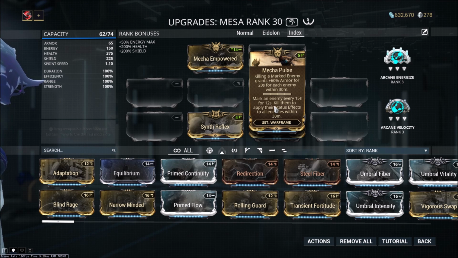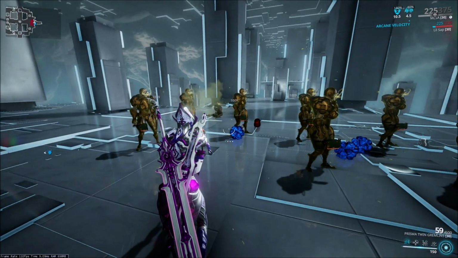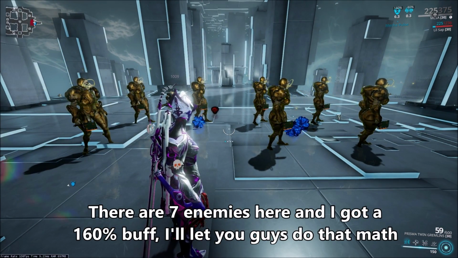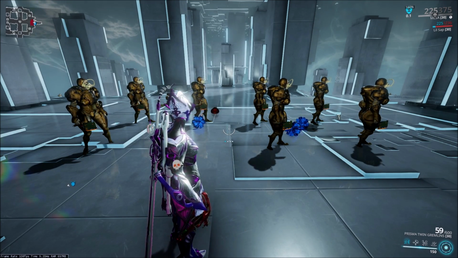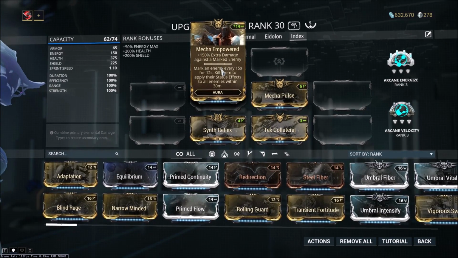The only thing I can say for certain is that the armor buff is actually happening. But as for giving you plus 60% armor for each enemy within 30 meters when you kill a marked enemy, there's no way that's actually happening. I don't know what kind of math it's doing behind the scenes, but it's definitely not actually giving you 60 armor per enemy. It's more like somewhere between 20 to 40 armor per enemy, and it varies, which is why I don't understand how this works. But at the very least, it actually seems to be giving you armor, so that's something.